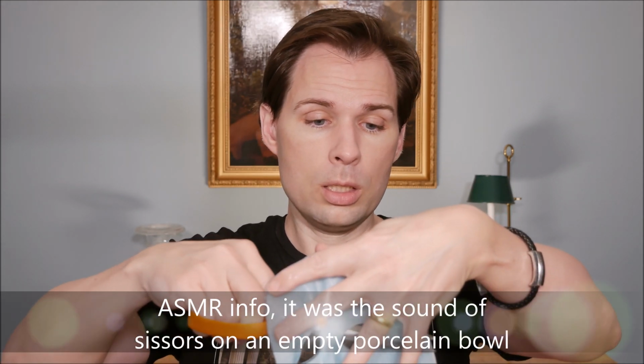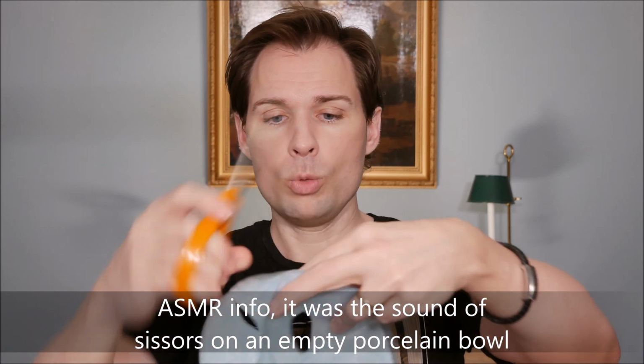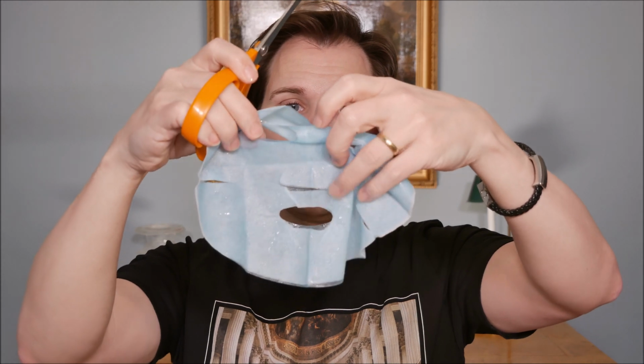So basically what I do is I take some scissors, oopsie daisy, and then I just cut it a little bit bigger at the eyes, particularly towards the sides. So a little bit more like that. And then I like to cut a little bit more at the nose as well. So you can see it just goes like that up here and up there. But I like to cut it a little bit more. So we just cut it like that. I find with this one here, the mouth is big enough.